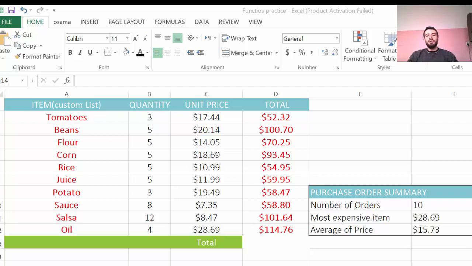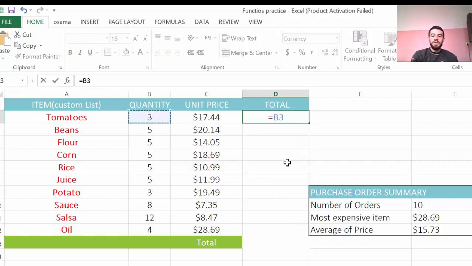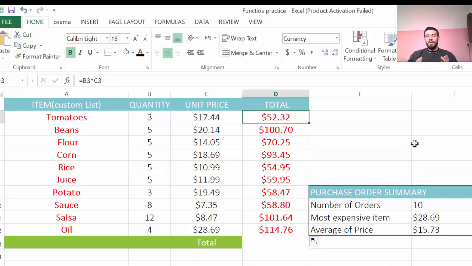In this video we're gonna talk about the function. Previously we talked about the formula, and we said here, for example, I want to calculate those using the formula. So I just use the sign and then the quantity multiplied by the unit price, then I drag it or just autofill. Now I can see here the total using the formula. The formula is like an expression, or like a mathematical expression, that should be preceded by the equal sign to calculate the value of the cells in Excel. So now I want to find the total, but using the function, not the formula.